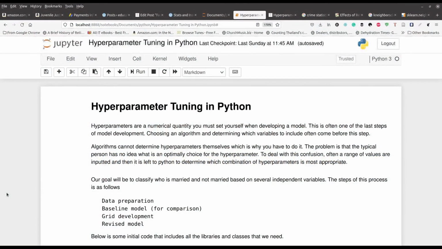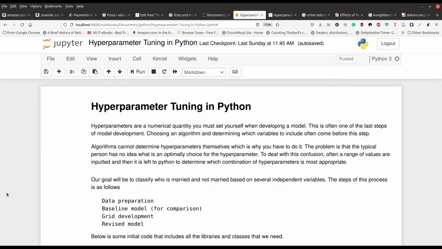Now, when you're dealing with hyperparameters, you are dealing with values that the algorithm cannot set itself based on the results of your data. In other words, these are values within the algorithm that you have to specify yourself in order for it to function. Fortunately, most algorithms have a default value for their different hyperparameters. So your algorithm will always work based off of that default value.